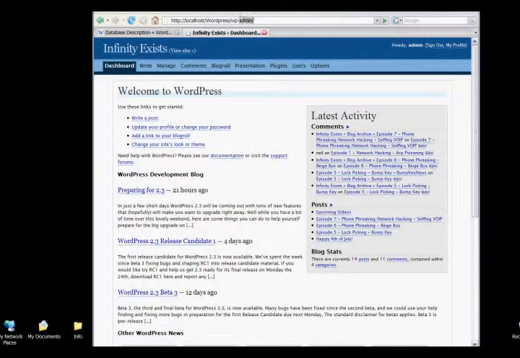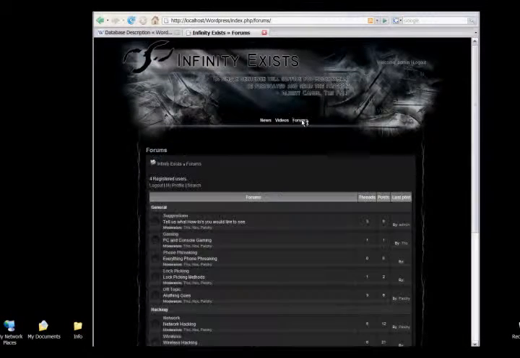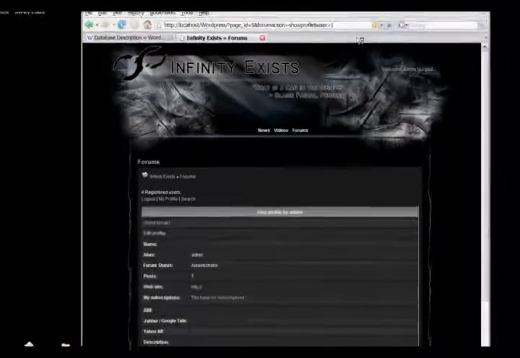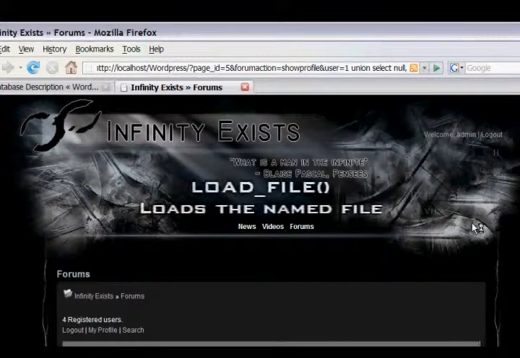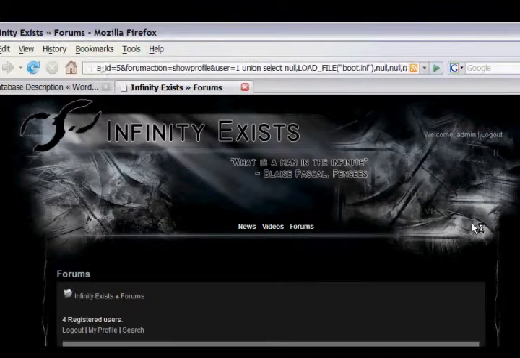Alright, I mentioned earlier that you can do more advanced attacks if you know the SQL server. The SQL server is MySQL, so we will be able to use the command load_file to load files off the server. For this video, the website's being run on a Windows computer, so let's load in the boot.ini file. You basically start off your union statement the same way, but instead of putting user_pass in there, you put in load_file, and then the file you want to load, and then just all the other nulls for the rest of the columns. You don't have to put in a from and a table because it's not loading it from a table, it's just loading off the computer.